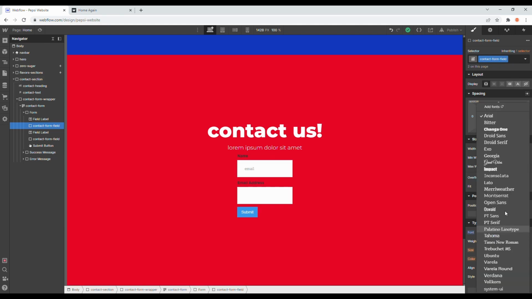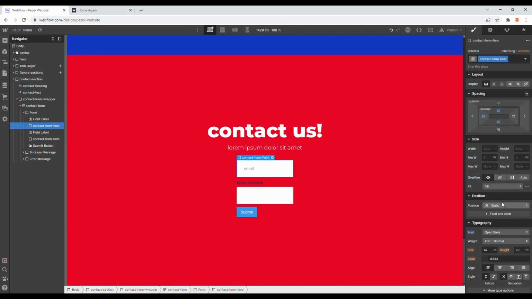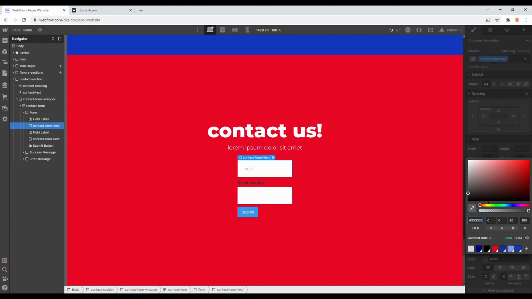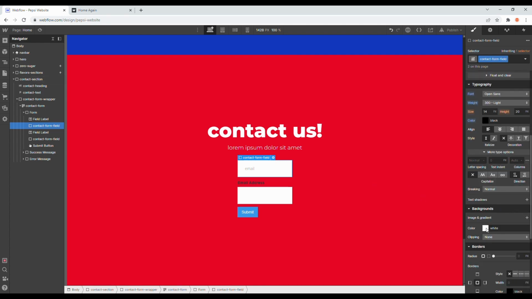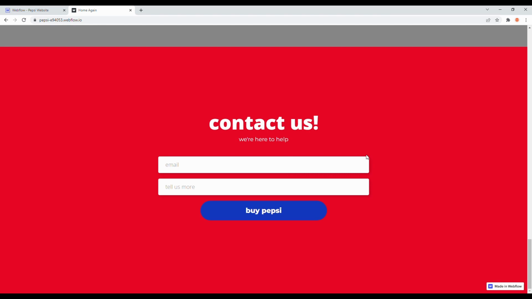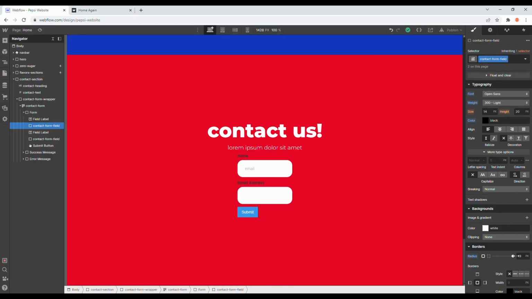Change the font, so Open Sans, lighter. Give this a border radius so that it's kind of rounded towards the edges. Maybe not that much, maybe like 5 pixels.